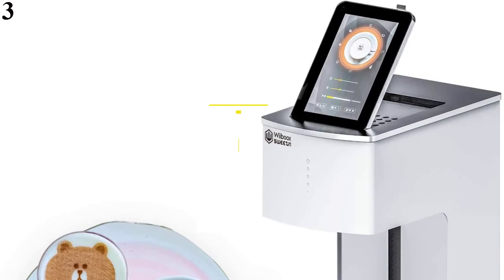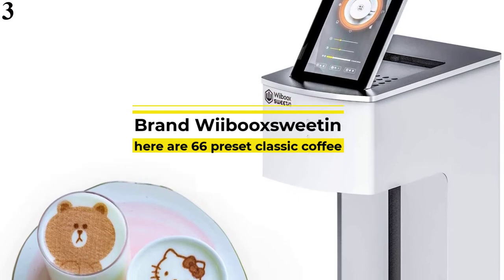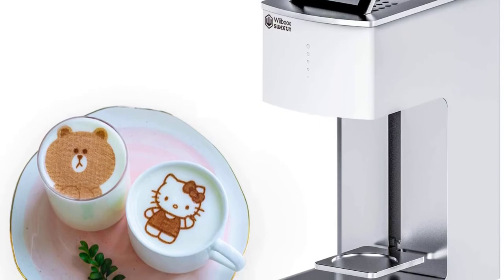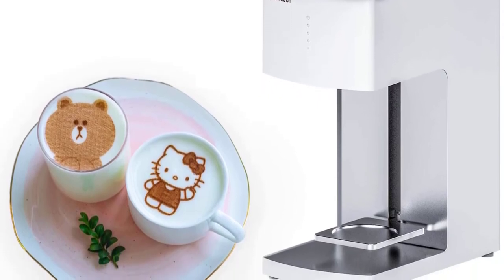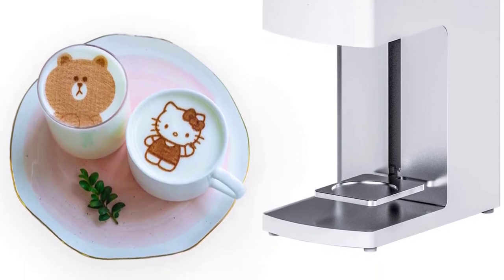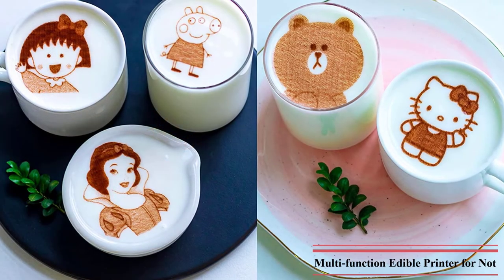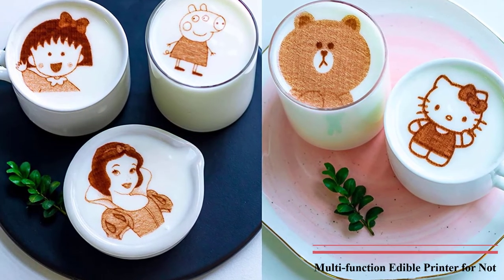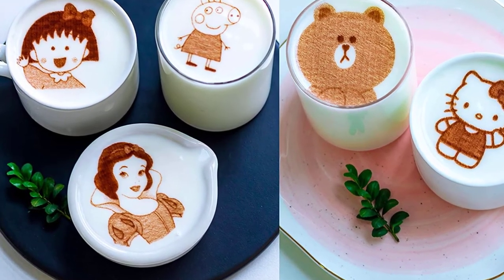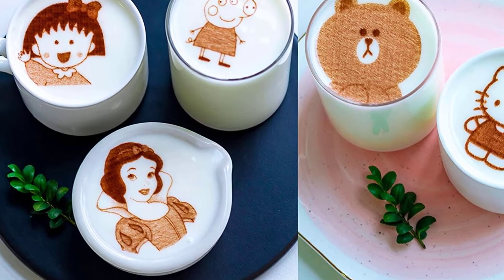Number 3 is the Busuyen Coffee Printer Latte Machine. Providing you with multiple options, this one delivers exceptional performance. The coffee printer latte art machine has 66 preset decoration patterns. Moreover, this will allow you to make your own creations. You will find an image uploading page for making quick edits. This is also in a multi-functional design as you can easily use it for different types of foods and drinks. It also makes sure there will be high printing efficiency.